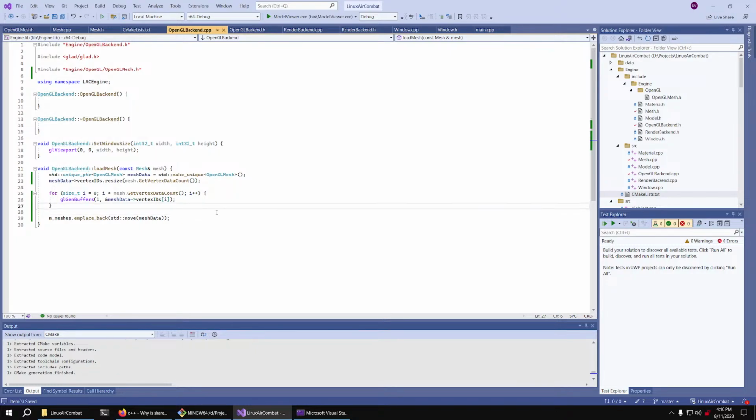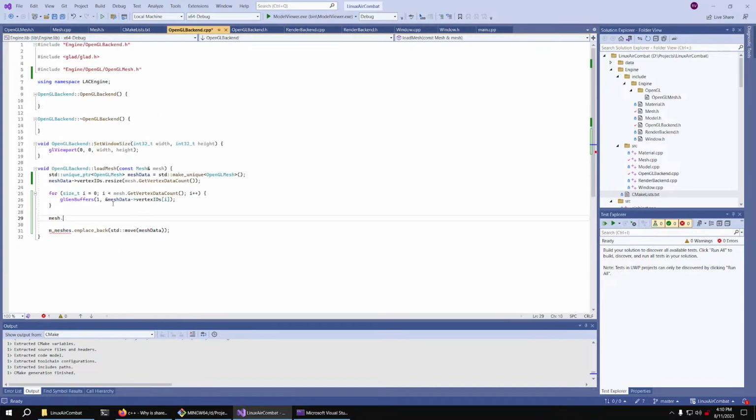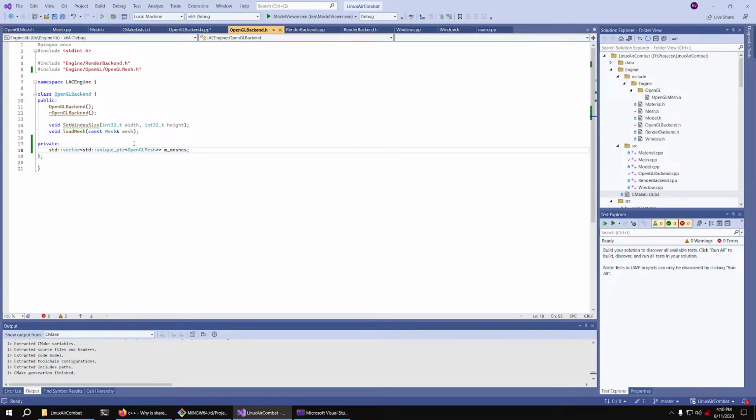Okay, and then once we have the mesh, we need to actually store the render data pointer in it, which points at the mesh data object. So mesh dot. No, this can't be const, because it is going to modify the mesh.